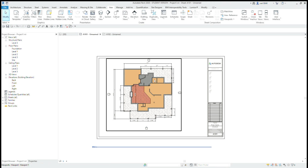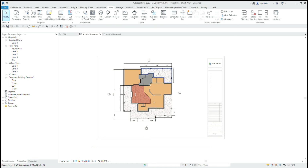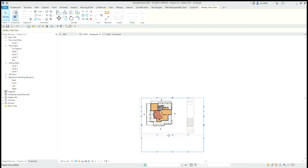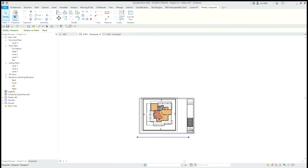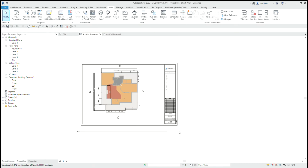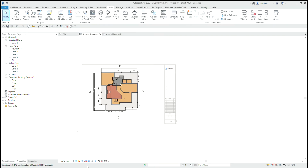Now you see how it's got a line over it, right? So if yours has that line around it, so there's crop boxes. See, so you have that box around it. There's a little thing down here, so double click right there, and then you see how it's gone. So that's that. All right.